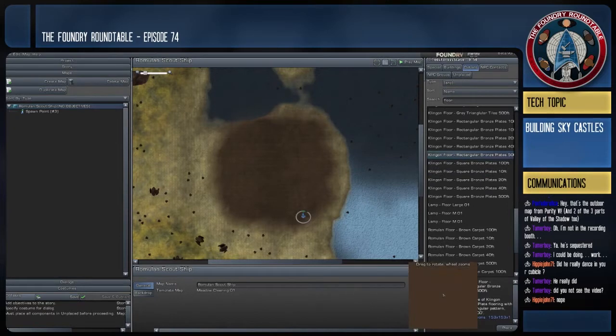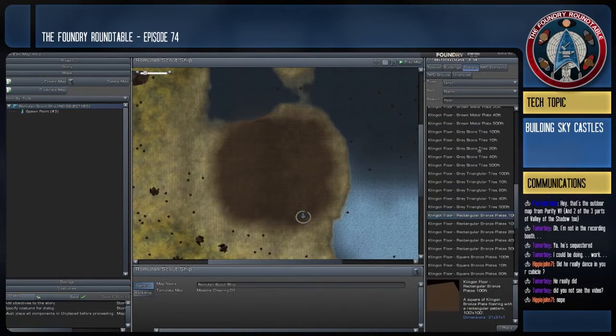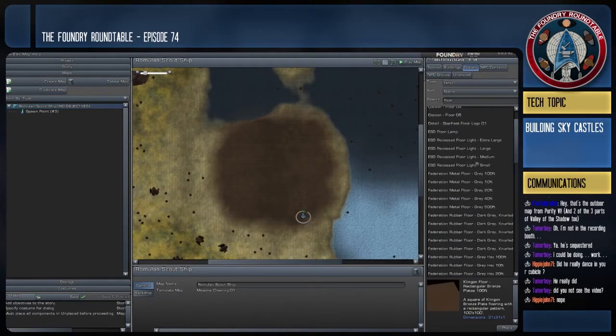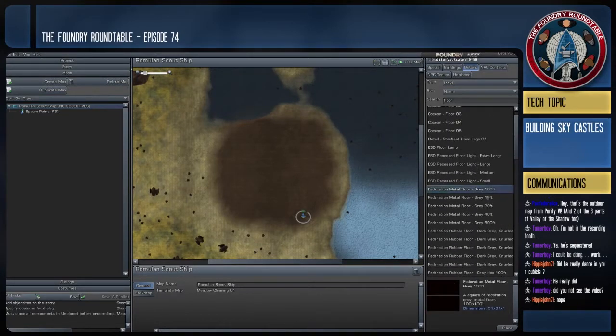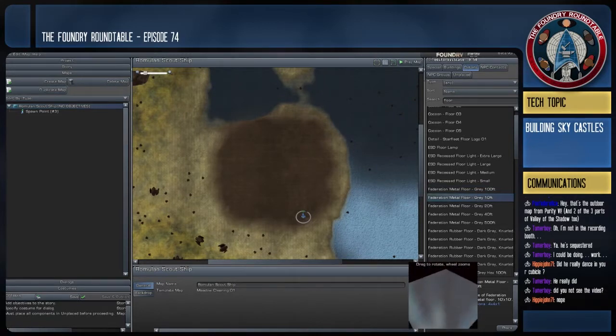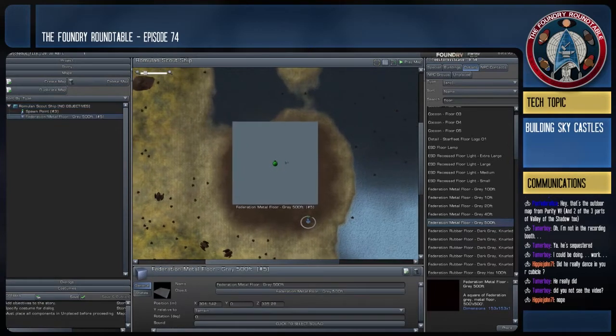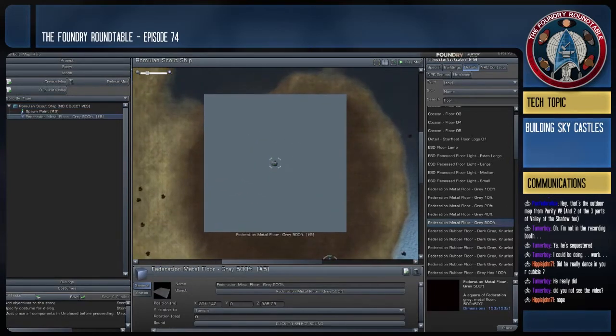I'm thinking specifically there's a Federation floor that's like reflective metal. I'm almost thinking that one might look good. Yeah, I could see that working. All right, do you just want to go with a big, giant one? Yeah, the biggest one you've got.